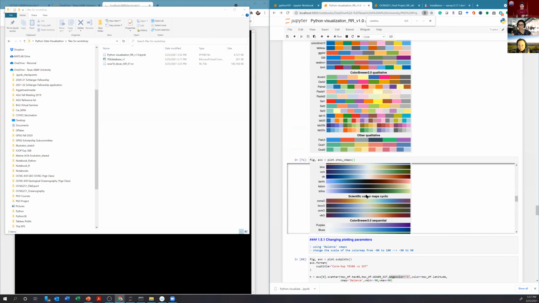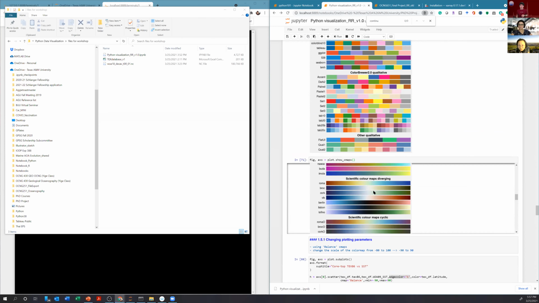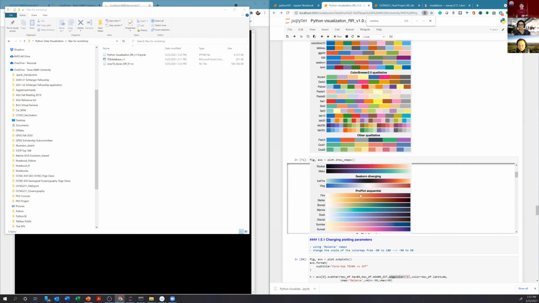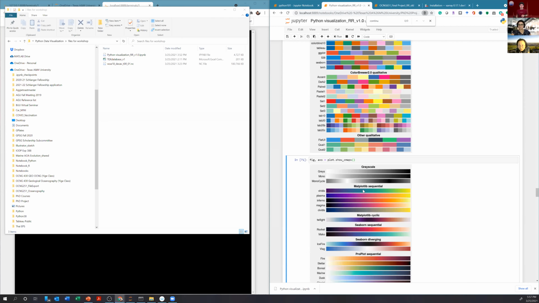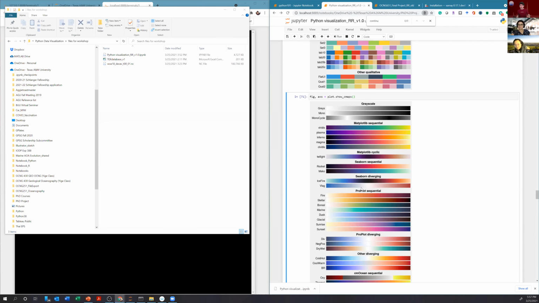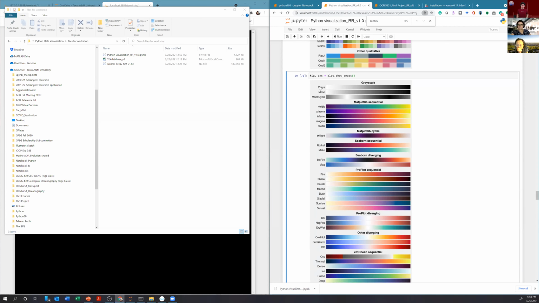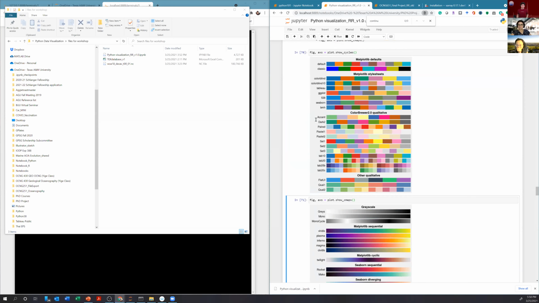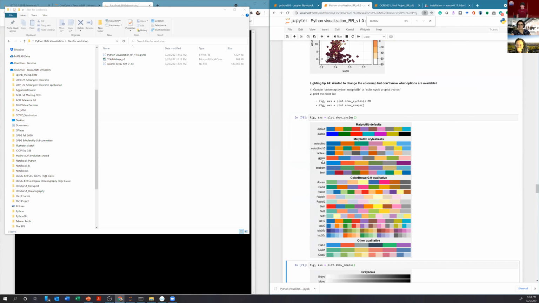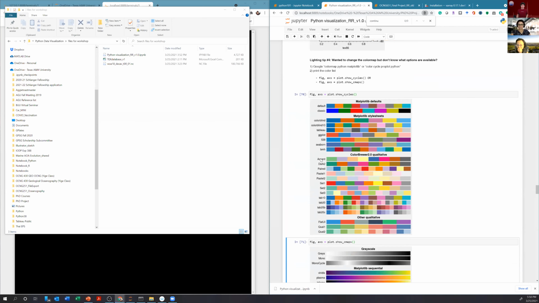But if you wanted to plot continuous data, they also have color maps similar to what we have in MATLAB. I think this is an equivalent of the color maps that we normally use in MATLAB as well. This is the name of each color map, and this is the name of each color cycle. Color cycle is very specific to the ProPlot package. I don't think Matplotlib has color cycle. So just keep that in mind.